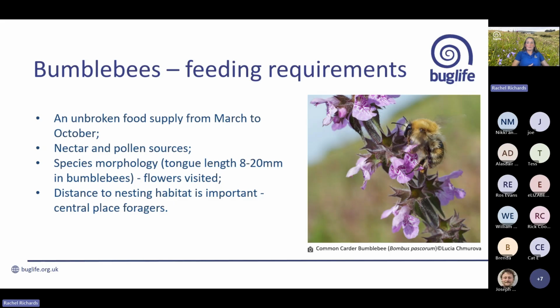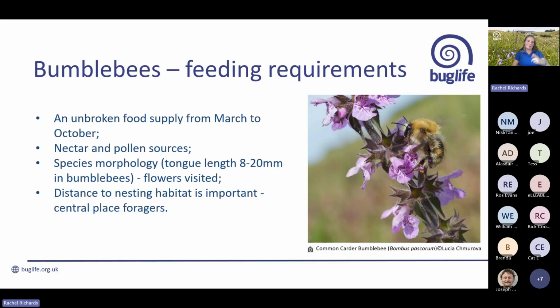On another plant, you might see them covered in pollen, some pollen on their head or on their back legs, and you'll see them vibrating their legs around or rubbing it onto their legs. So it's worth observing in your gardens or on your land which plants the bumblebees and other insects are actually using and collecting from, and you can encourage the spread of those plants if you want to support these invertebrates on your land.